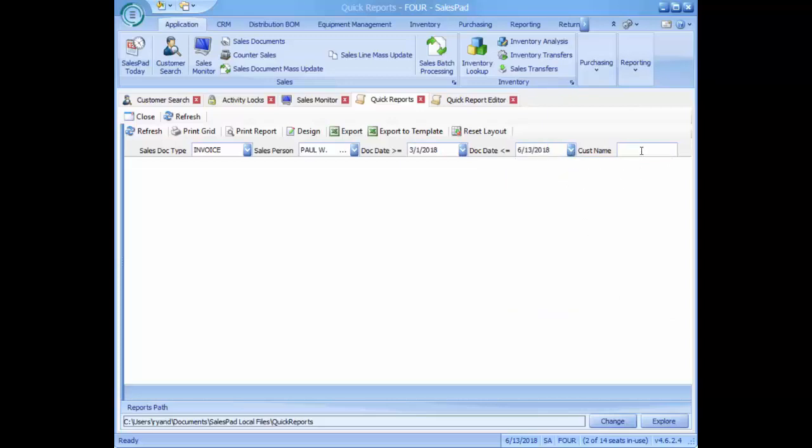And finally, we can type in for a certain customer name. That's the column that we're searching on here. And this one is not actually using an equals, it's using a like. So if we typed in part of a customer name, it would pull that back. In this case, we're going to look for a customer name like Aaron, and let's see what data it pulls back for us.